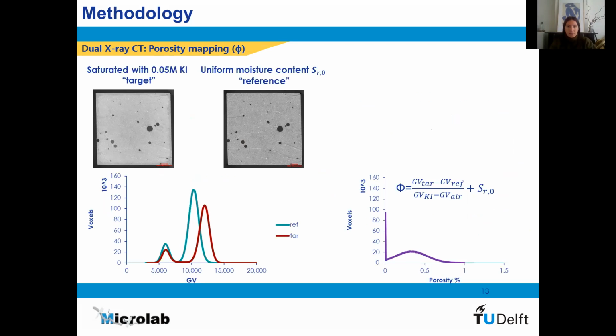And this is the operation that we perform with the two stacks in order to obtain a map of the porosity per voxel in the 3D volume, because we could make a correlation, because we use attenuation as a method to obtain the gray values in this methodology. We can perform this operation that I present in the slide to obtain the porosity of each voxel.